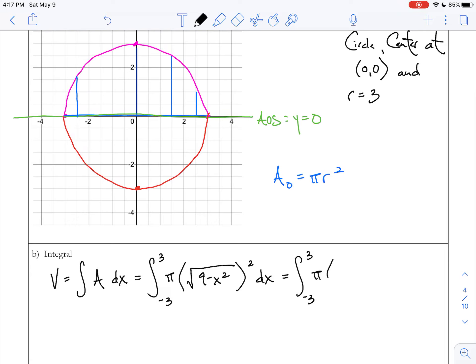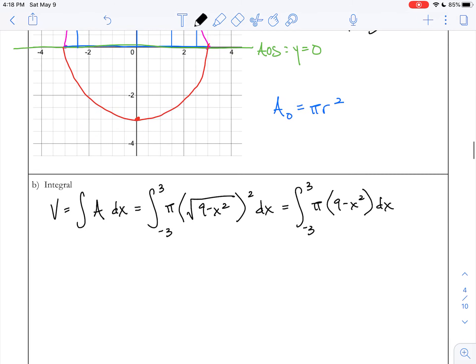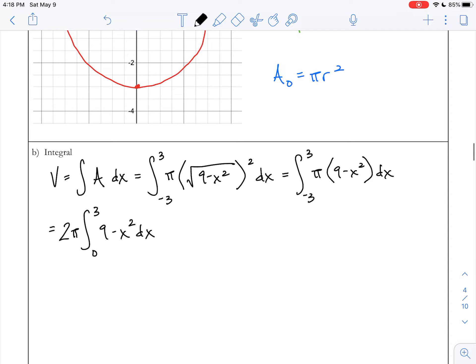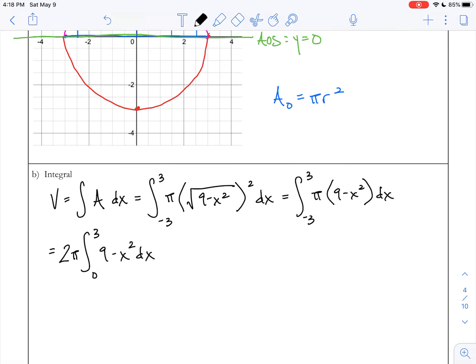All right, let's clean this up a little bit. The integral from -3 to 3 of π(9 - x²) dx, and just like the last question, I'm going to go ahead and use symmetry. So my integral is actually going to be 2π times the integral from 0 to 3 of (9 - x²) dx. I like to do this because a lot of times you'll notice anything with those 0s tend to go away. And I really want to leverage that because I want to minimize the calculations I actually need to make.